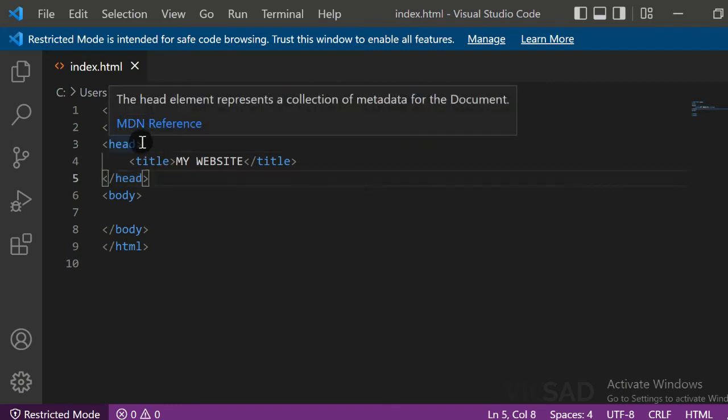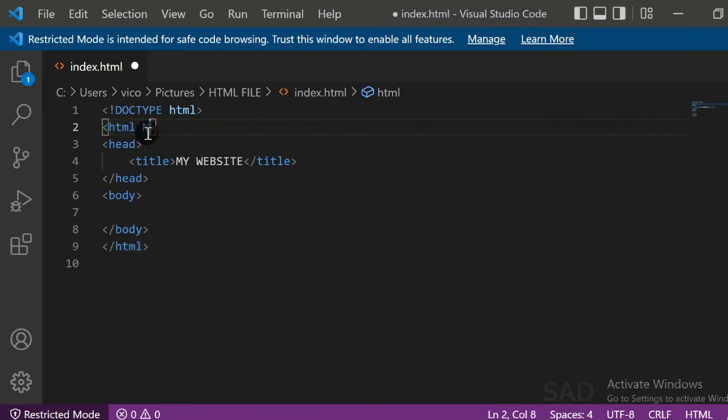Inside the opening HTML tag, the lang attribute is here, and the lang attribute allows you to specify the particular language in which the content on that web page is written. Those languages are not just written as the plain name.